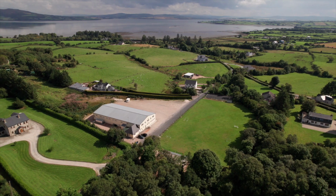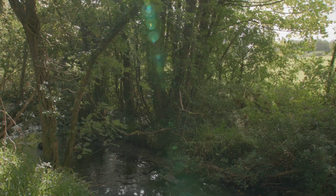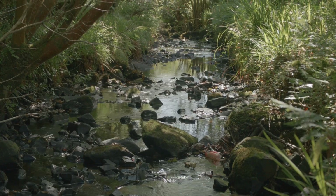Earlier this year, the Rye Community Centre Committee contacted us about running a project to do with their rivers, and what they had done is they'd applied for money through the Local Authority Waters programme, and they granted them money to run a visioning exercise. This involved bringing all the local community together and also to learn more about the rivers, what's happening in the rivers, look at the biodiversity, look at all the different activities that go on in the catchment, and help the community to bring that together in a visioning exercise.